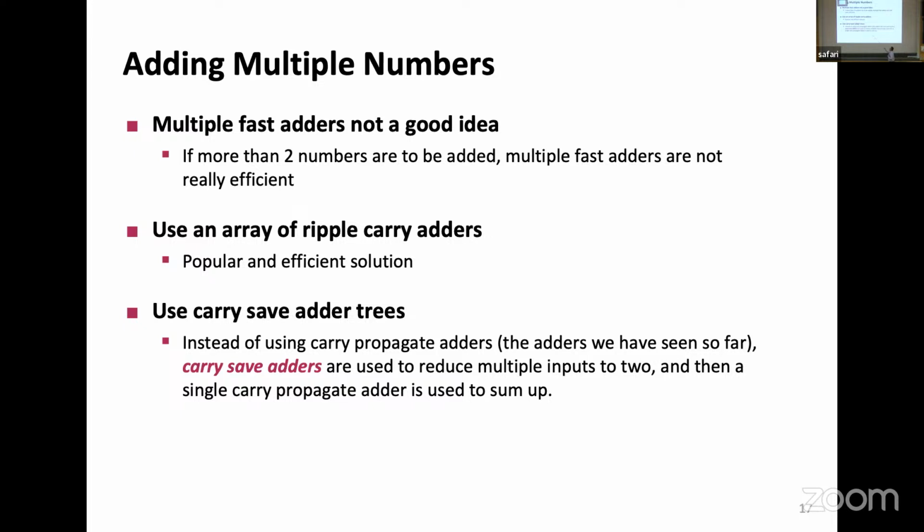The same way, we are going to use the same principle. We are going to say, look, the problematic part is the carry propagation. Let's not propagate the carry from the beginning. Let's just save the carry. Let's say, okay, I have two vectors. Let's just kick the can down the line. At some point, when I have multiple numbers, if I reduce them, at some point I'll be left with only two numbers, and then, and only then, I'm going to do a real addition. Until then, I'm just going to keep it.